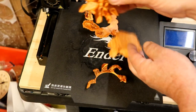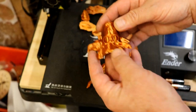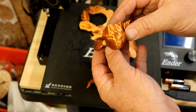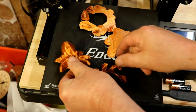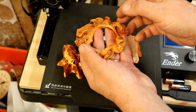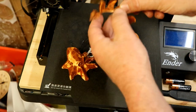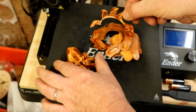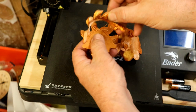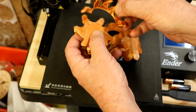Latest idea is I printed this on a raft, having sliced it in half. So I've got this bit, which is printed perfectly, and that does look beautiful. And then I printed the tentacles on another raft and peeled them off. The idea being that these would then print properly, because it just can't cope with this, and then this should somehow glue on. But it's doing my head in.